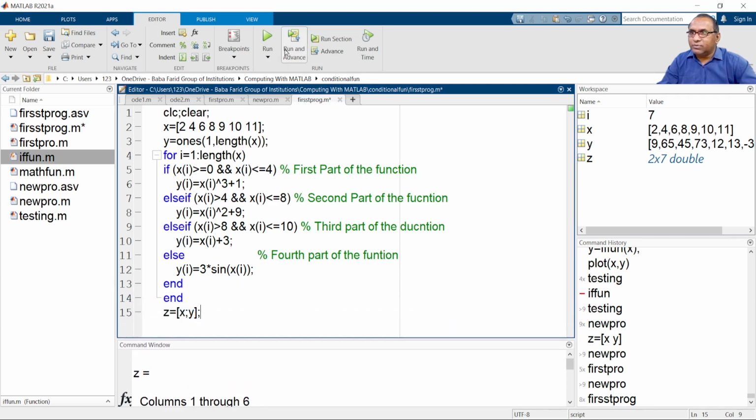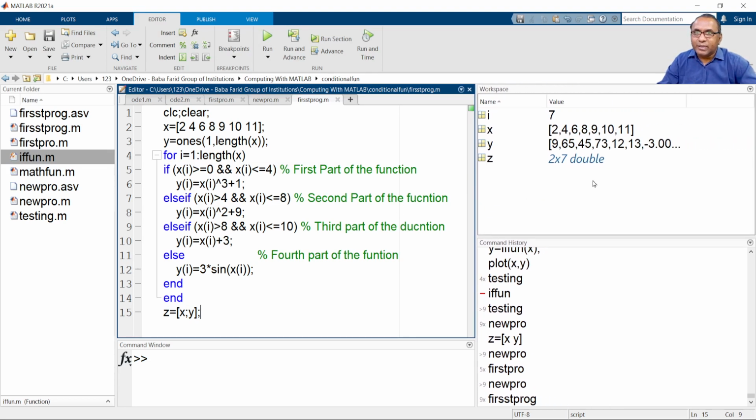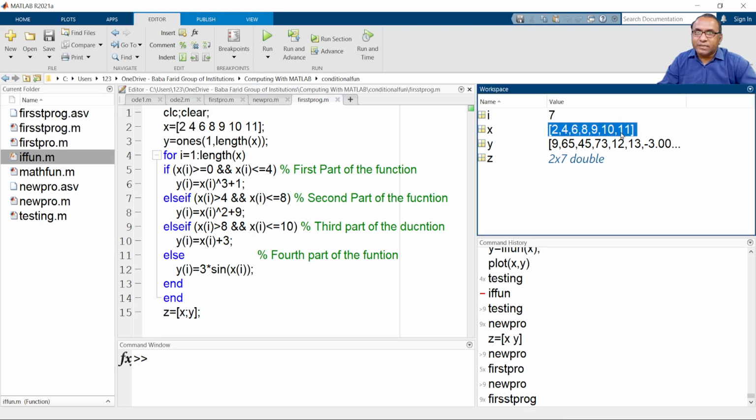And now we will execute. Yes. So here you can see in the workspace, the size of the value y is 7, and these are the size of x variable and the size of y. So these are the corresponding values of y, and z is 2 by 7.